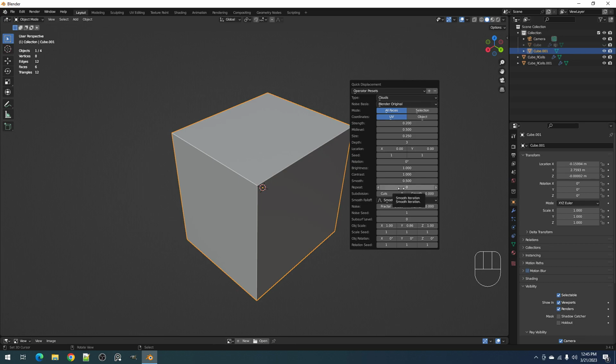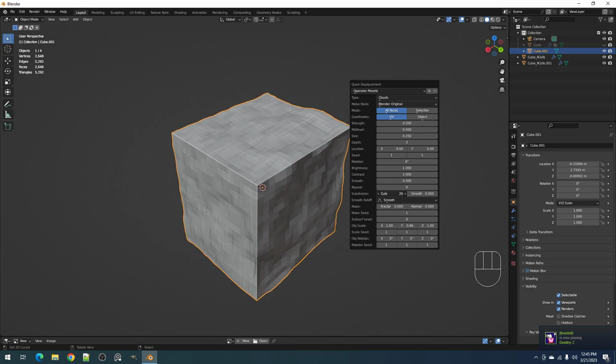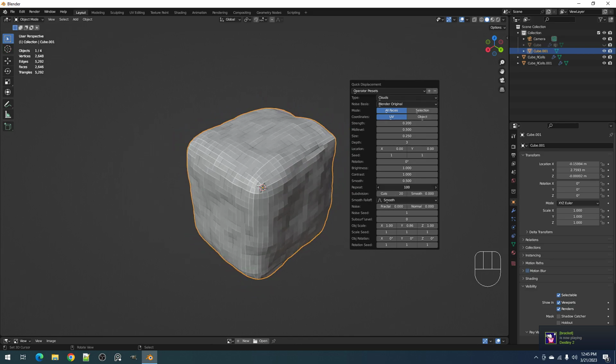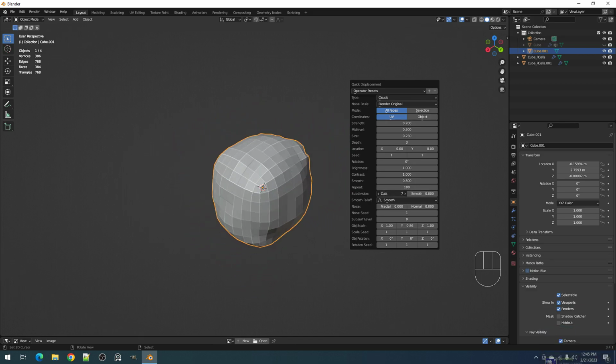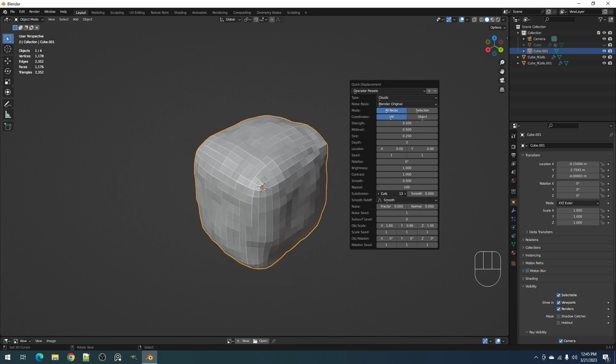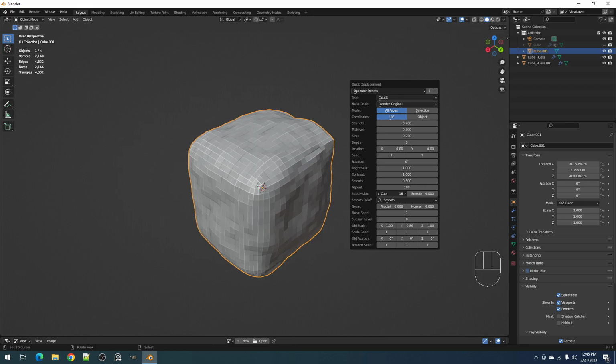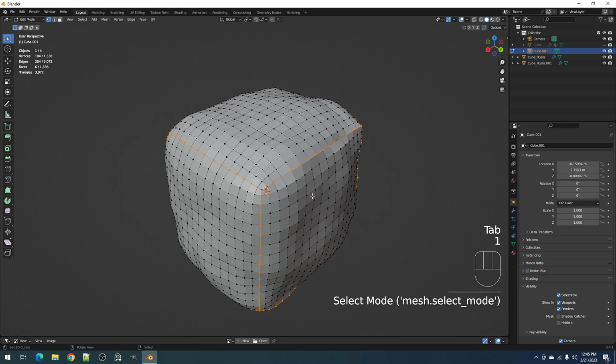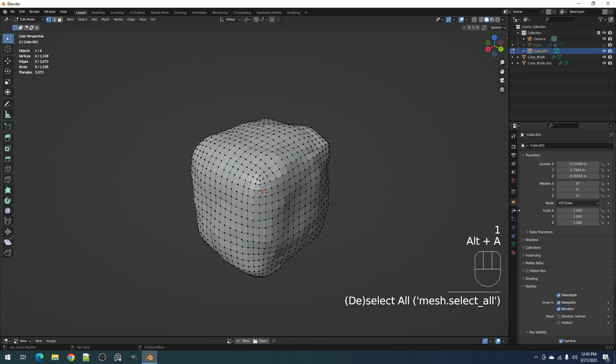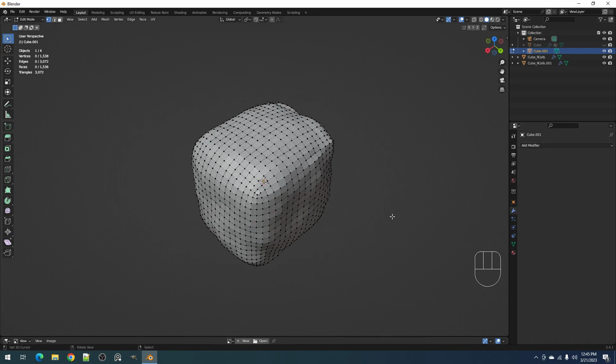So for now, the process is destructive, and it will not be using live modifiers. So the resulting object will be an applied one. Okay.